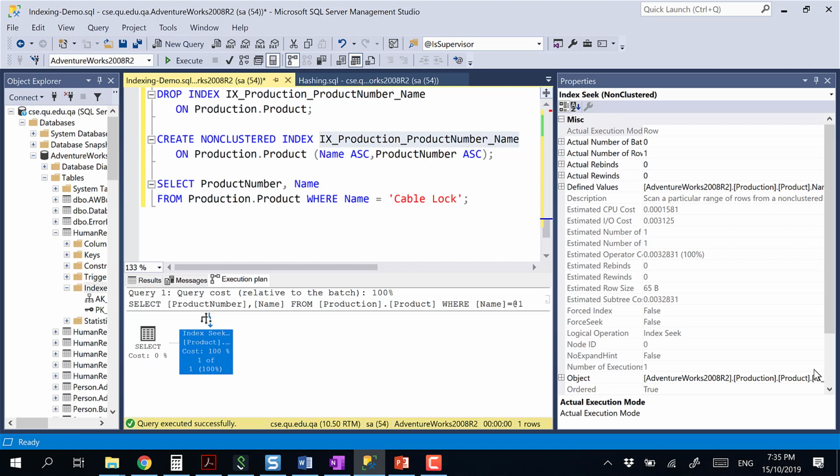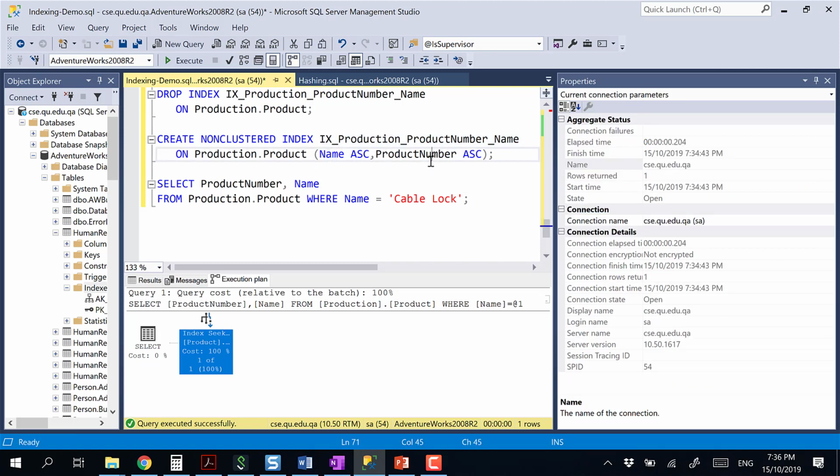So basically, a covering index allows you to answer a query without going to the data file. Usually the normal way, especially for a nonclustered index, you do two steps. You look up the index to get the pointer to the page where the information is stored, and then you go to the data file and fetch that particular page to get the information. And if you have a covering index, which has multiple columns, and you use those columns in the select, you can see here what columns I'm using in the index: name and product number. So the lucky queries that ask for product number and name, we can answer without going back to the data file.